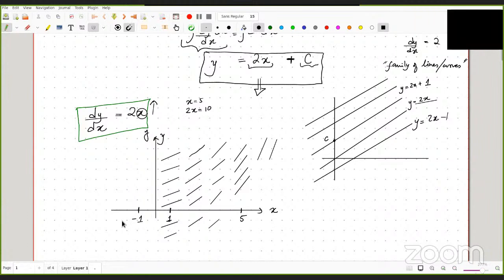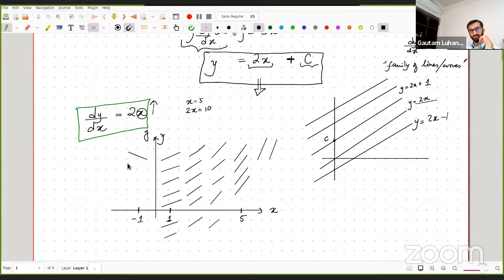A downward slope, like negative slopes. A negative slope, so something like this, but exactly equal to -2. And again, as I go away from the y-axis, or rather I go in the negative x direction, what's going to happen is that the slope would look something like this, right? It will start increasing. The downward slope would sort of start increasing like this.